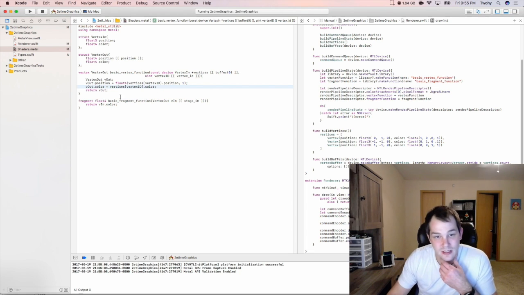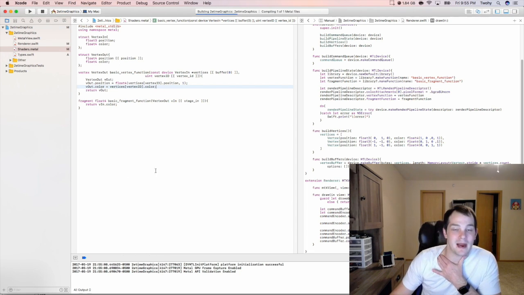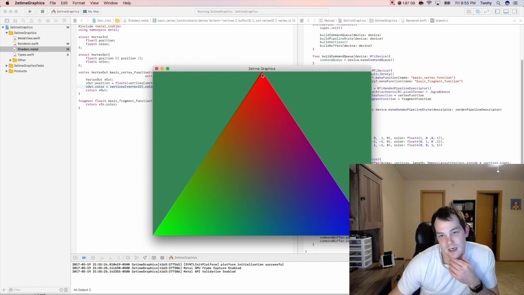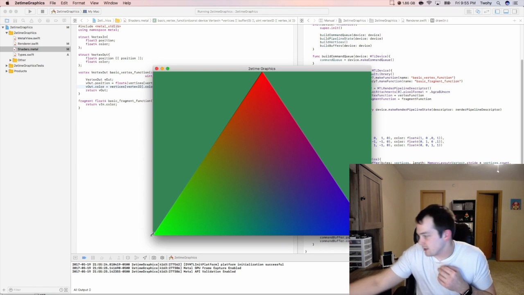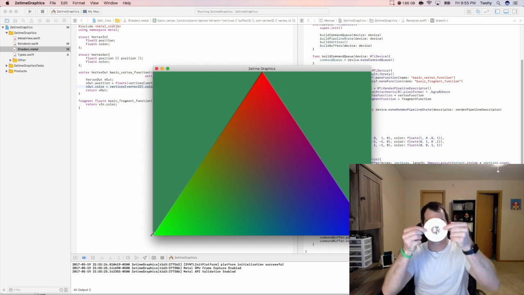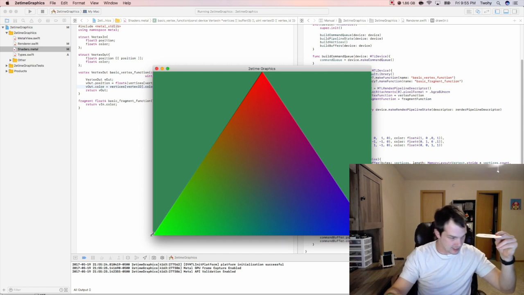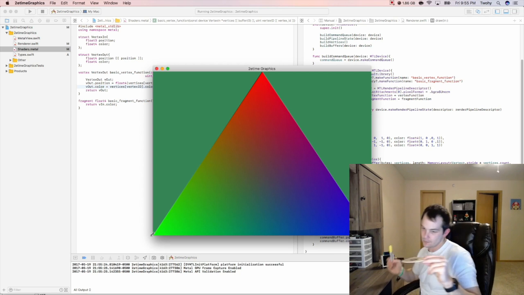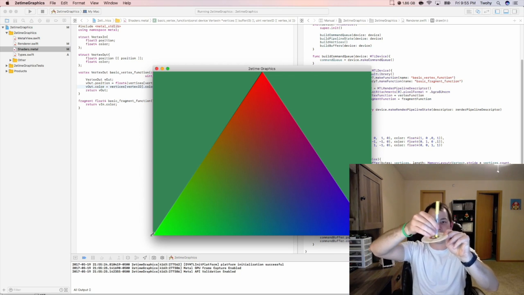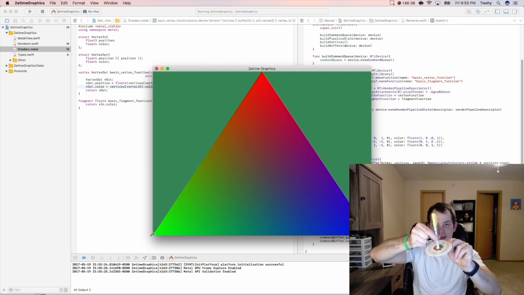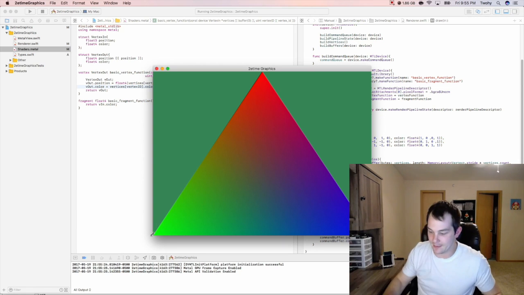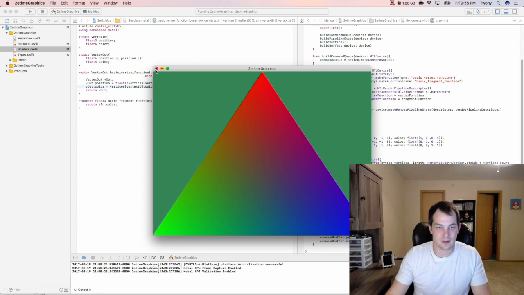Now that we have color and we have our triangle, we're going to admire it for a second, and look at it in all of its glory. We're also going to talk about not just triangles, but planes, and not an airplane, I mean a plane. If I take this coaster and turn it like this and put this pen on it, it is now a plane, an object that lies on a plane. This is a circle, but we're going to make a square or rectangular plane based on the window. Let's go over that.